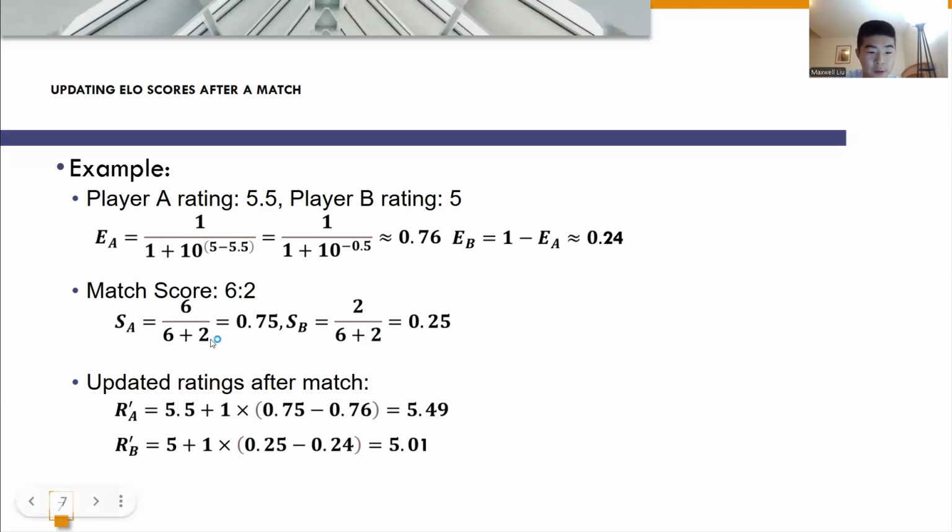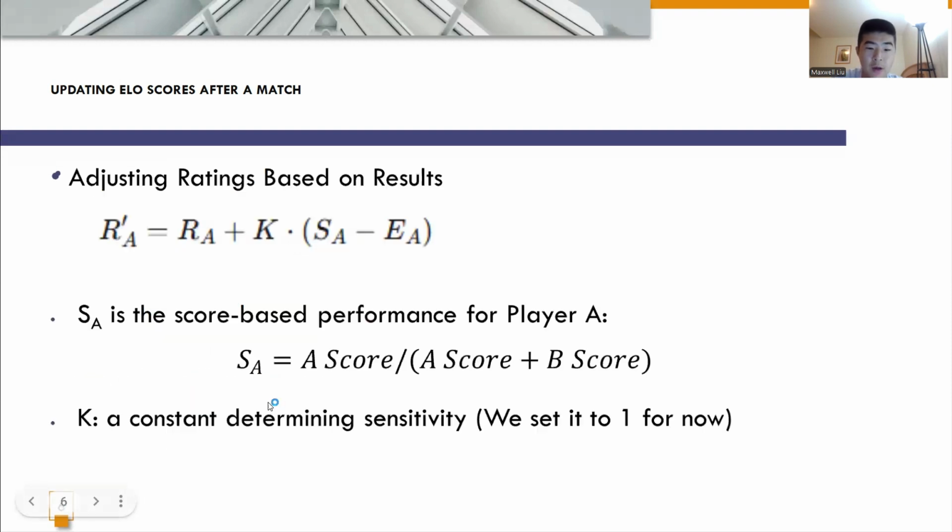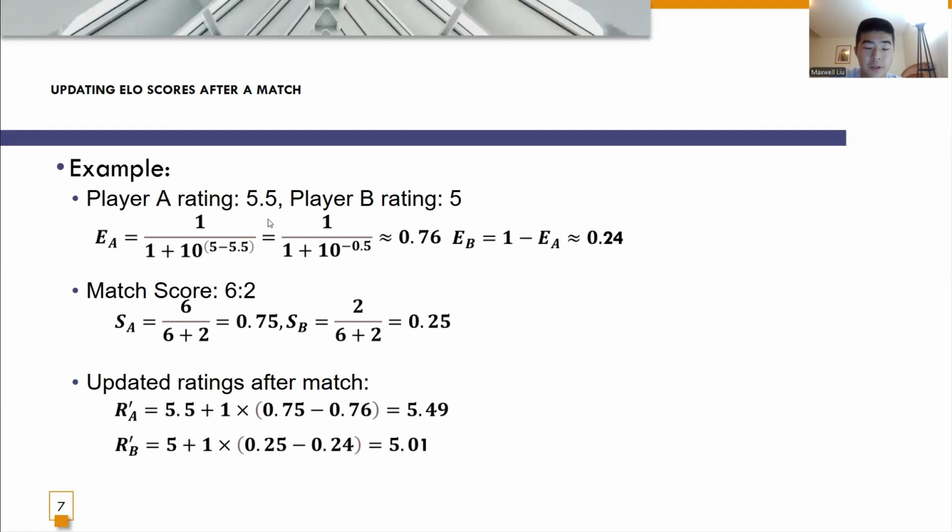And we can use the formula to find the updated ratings after the match. So from this formula, and since we found score-based and also the expected, which is on the top of the screen here, 0.76 for player A, we can see that the updated ratings are 5.49 for player A, and the updated rating for player B is 5.01.